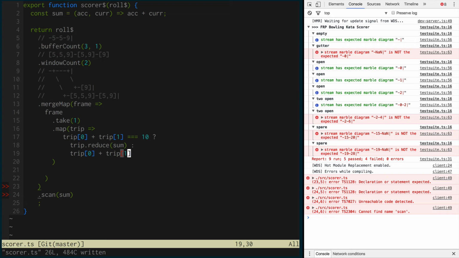And the problem is that we're getting not a number for the second frame, which is just a singleton 9, and adding to it undefined. And that gives us not a number. So what we really want to do, and really let's just do the simplest thing that could possibly work, and maybe it will. We're just going to take that if it's defined, and if it's not defined, we're going to give it a 0. And that might get us where we want to be.